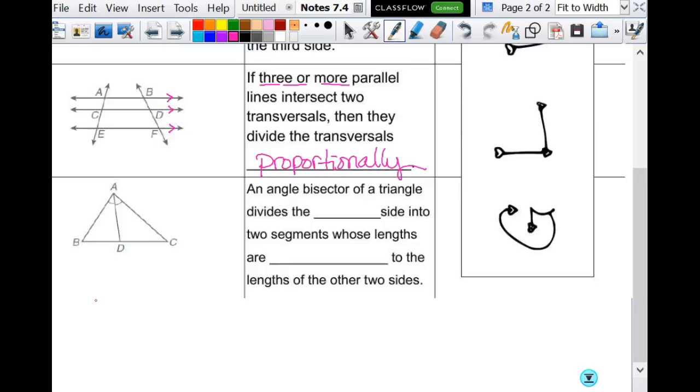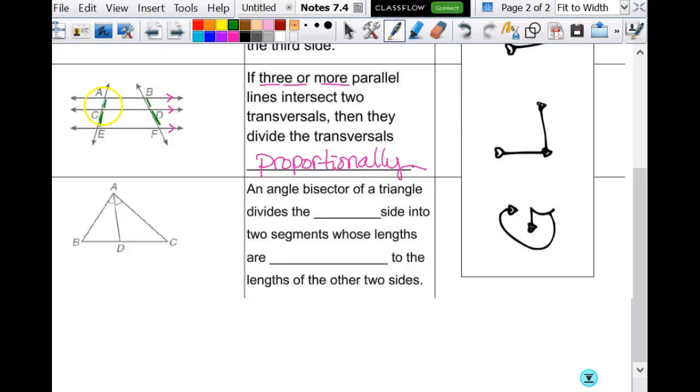So we're going to pretend like we were actually told that they are parallel. So if these three lines are parallel, then I've got all kinds of congruent angles and supplementary angles in here, but that's not really what we're looking at. We're looking at the lengths of the little segments that get created. So if I just have one transversal and I ignore this one, none of this means anything, because to be proportional, you got to compare two things. But I have these two transversals going through my parallel lines. So what this is saying is that these pieces, these two here, it divides them proportionally. You are not guaranteed that anything is congruent, but things are divided proportionally.